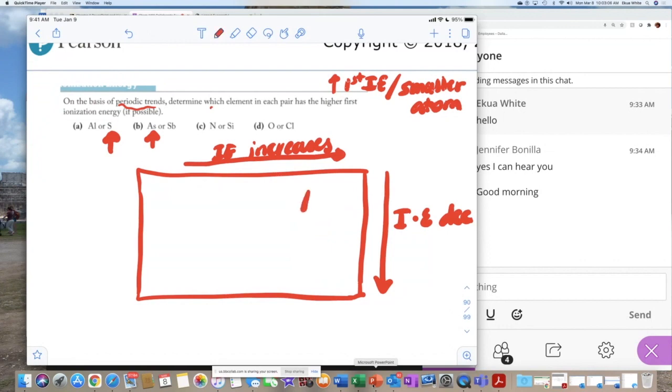Okay, N and SI. N and SI are diagonally related. Same like what they did with atomic size. When you have a diagonal relationship, you have to test both trends, right? Left to right, top and bottom. If we go from left to right, the one on the right is larger in ionization energy, because the size is smaller. From top to bottom, ionization energy is decreasing as we go lower, which means the one that's further up is higher. So both trends show that this N is our answer.